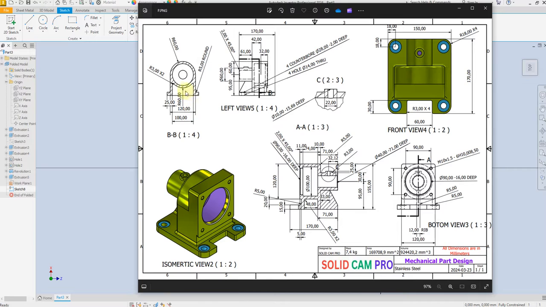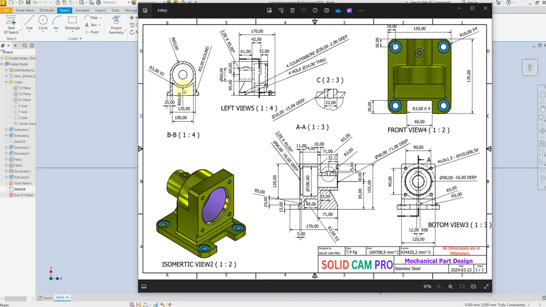So here for this cutout we have the dimension here, radius 60 millimeter, and from this line to this line 100. If you look here, 100, and the radius fillet here, we are going to apply fillet 3 millimeter.